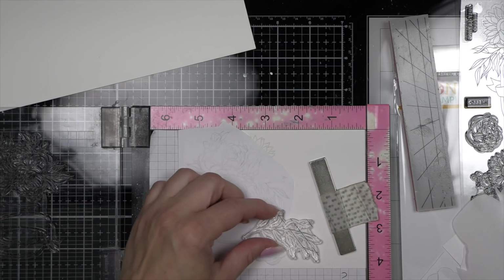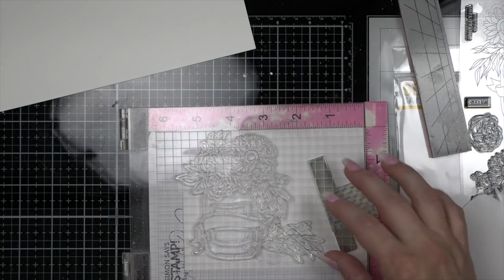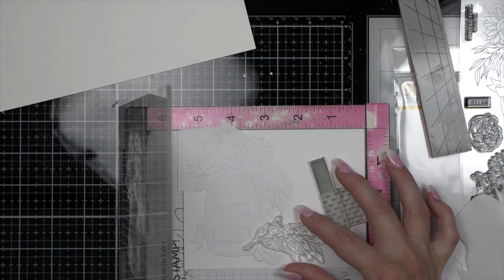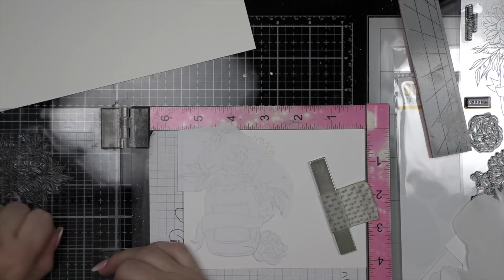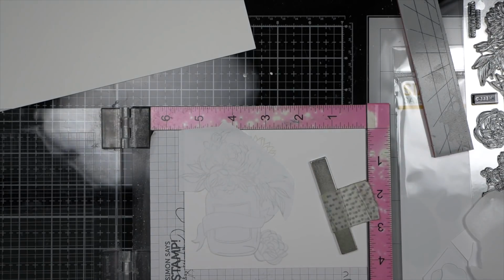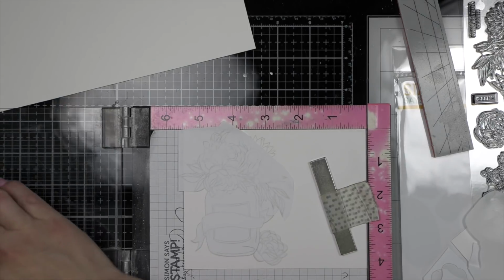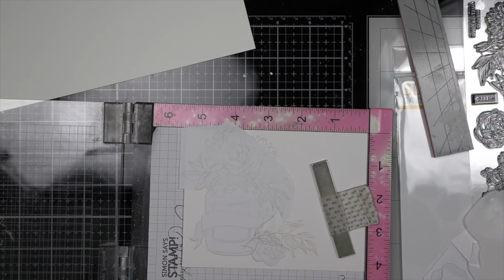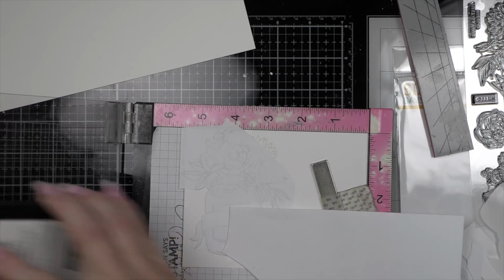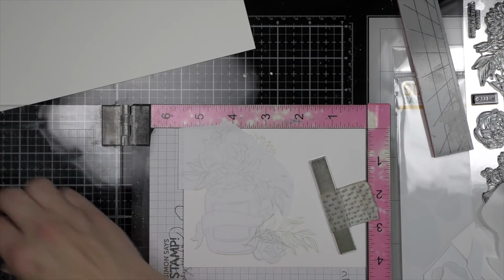Now I accidentally laid it on that cling stamp, and you can see it pulled up some of the lines from that stamp. A little stamp cleaner and a microfiber cloth got those lines off of the stamp. I just wanted to note that because that was an accident that happened. I didn't realize I laid it there, and the stickiness from the clear stamp picked those lines on the cling stamp up. So I stamped the branch next.